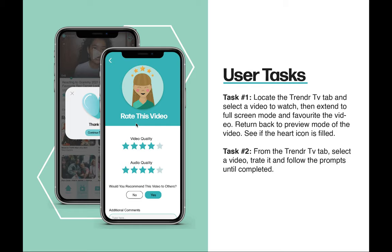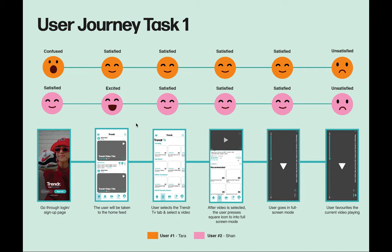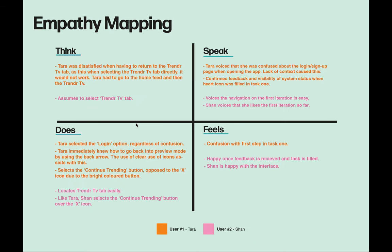These are the goal-based user tasks. In summary, the tasks are: select a video to watch in full screen mode and then favorite this video, followed by rating a video. Both users assumed the interface would appear quite clean and minimalistic, already building their own mental model. User one, Tara, expressed confusion by the login screen when opening the app — as this is just a prototype, it clearly lacked context. Both users carried out the tasks with ease, navigating through the interface and interacting with affordances and responding to feedback. However, both users tried to go back to the Trender TV tab but weren't able to due to no prototype action being in place, so they went to the Home tab first — an unintentional error that stunted the user's freedom on the interface.